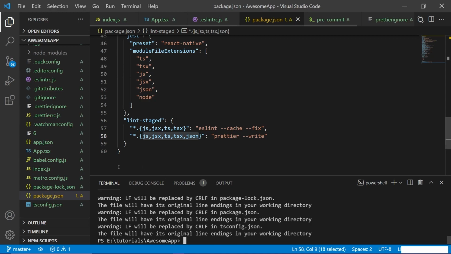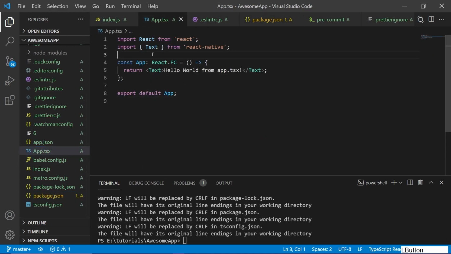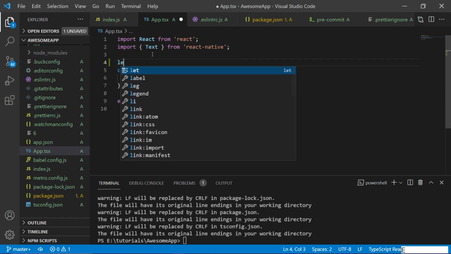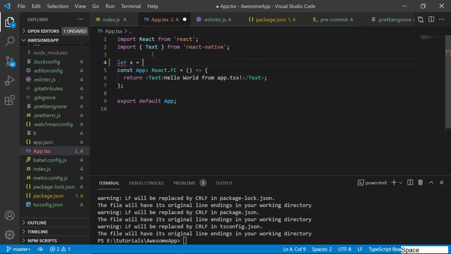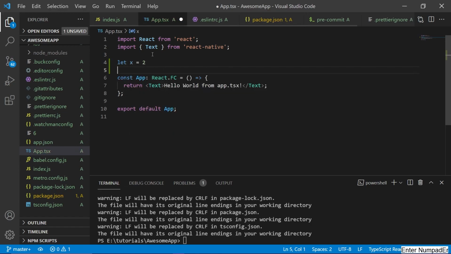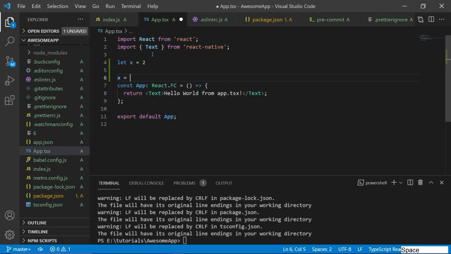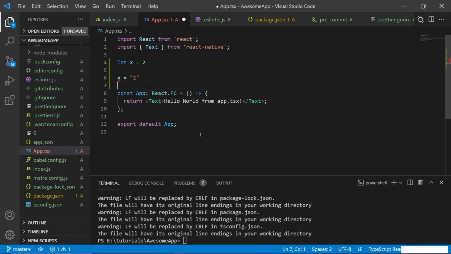Okay, before committing, let's add an error in the file. So let me initialize a variable again and reassign it, and give some spaces in between.